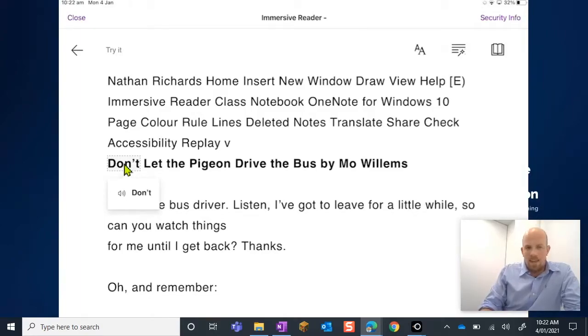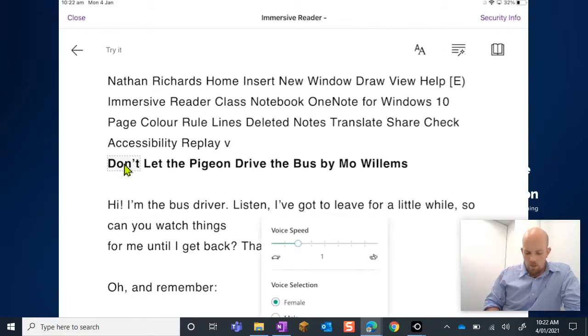And you can see that when I tap on that, the word don't comes up, and then I can also tap on a little audio. So when I do that, don't. Hopefully you can hear that, but it said don't out loud. Now down the bottom, you can't quite see it, unfortunately. I'm going to have to fix this, but there is a little cog tool, and that will pop up this voice speed option and selection of voice.